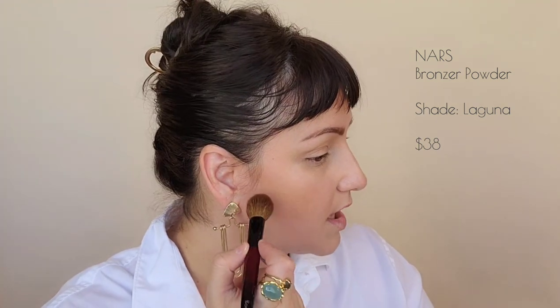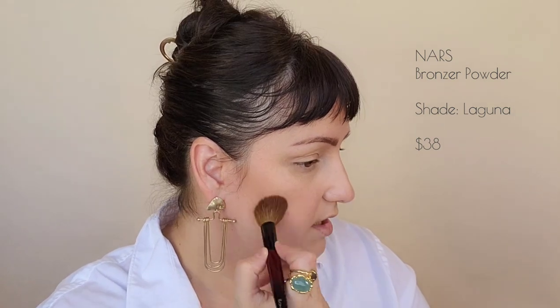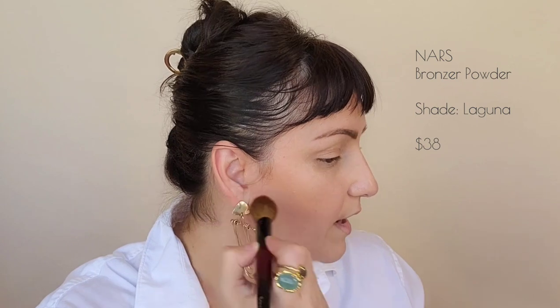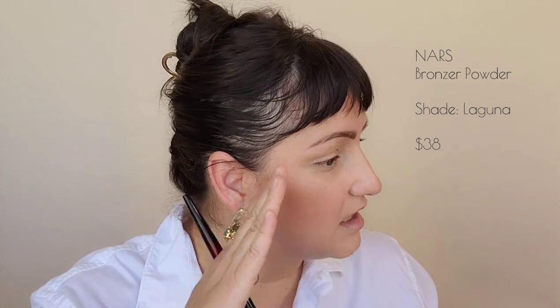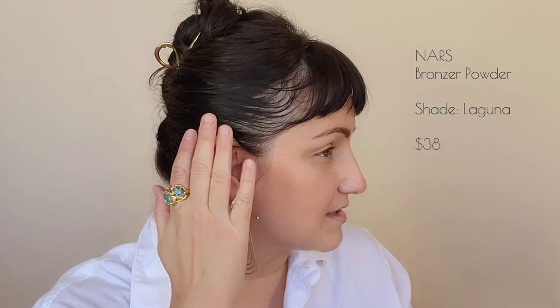So make sure that once you've set this line down and you've flicked upward, that you take your brush and do soft little circles and move back around the ear. So that way there's no line. You're trying to break up that line and create just an even transition of colors. Because in reality, if you were out in the sun, it would hit this part of your face, not just here, it would actually hit your ear as well.